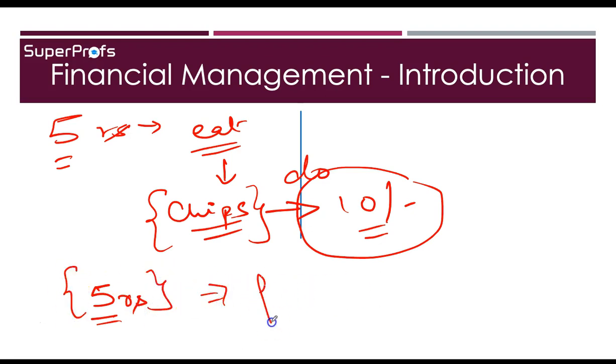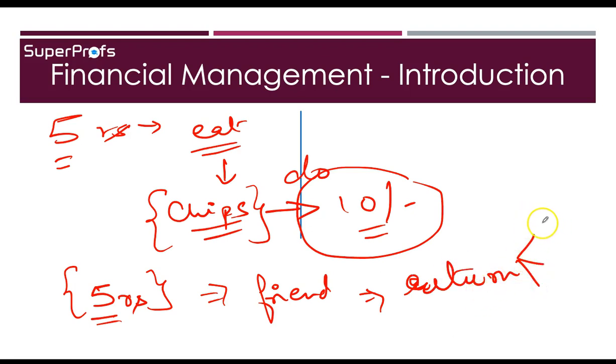So you go ahead and ask your friend if he or she will give you these 5 rupees. They ask, what will I get in return if I give you my 5 rupees? Now you can tell them that either I can give them back to you, or you can say that I will give you 50% of the chips that I will purchase. So I will share my chips with you, or something, right?